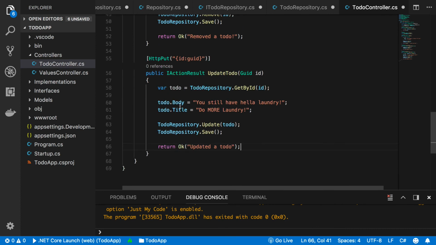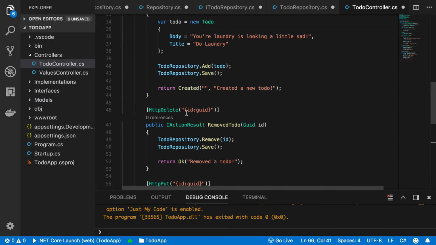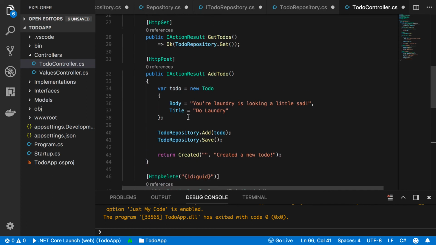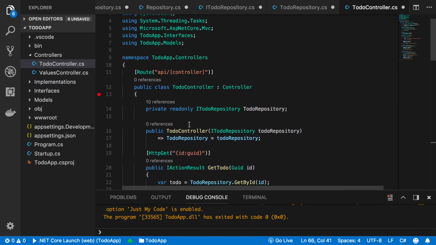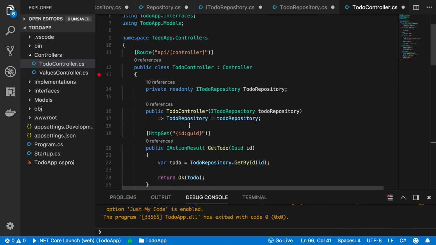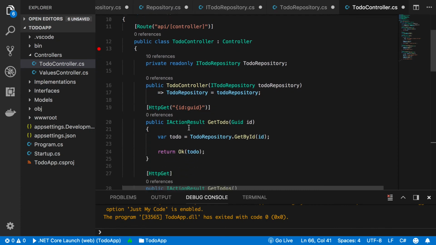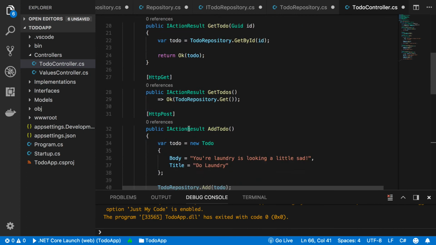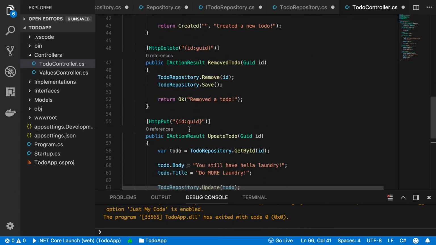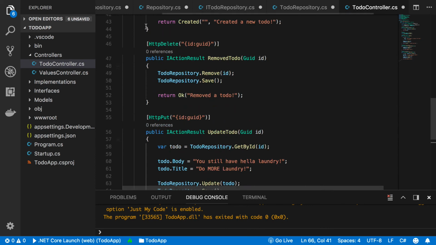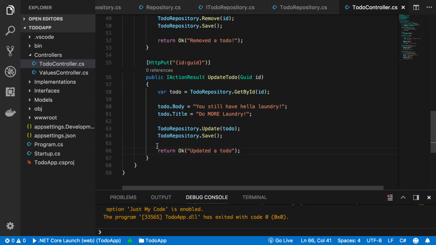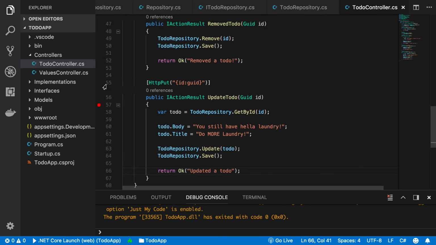Okay. So there's all of our basic CRUD functionality. So now we can go ahead and test this and see if it works. Like I said, I already have the database all set up. Kind of did that in the first tutorial in the other video. So it's all ready to go. So now we just need to hit these endpoints and see what we get. So let's go ahead and save everything and debug this guy. Let's put some breakpoints in beforehand.